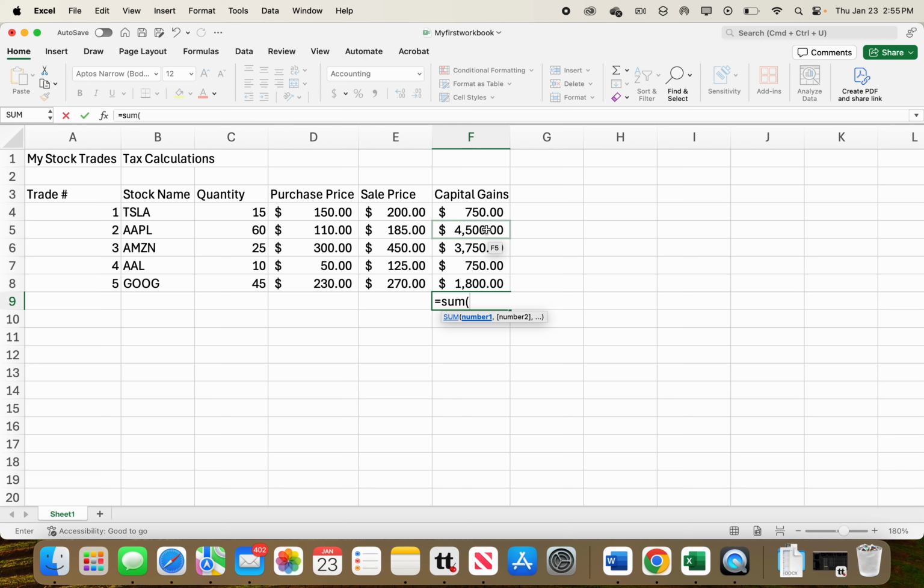So in this parenthesis, I want to tell Excel, add up all the cells from F4 to F8. And the way to do that is to type in F4 colon F8.